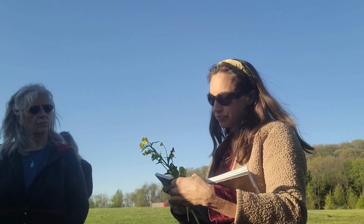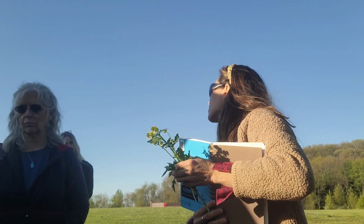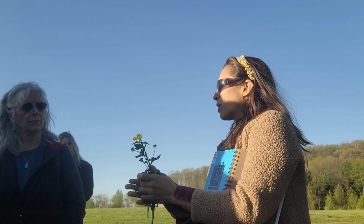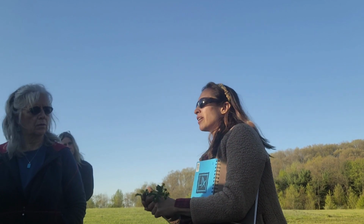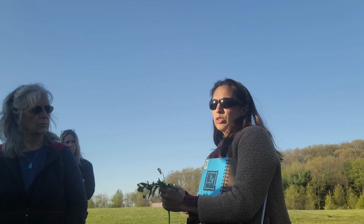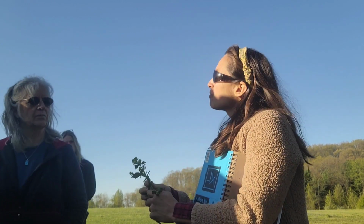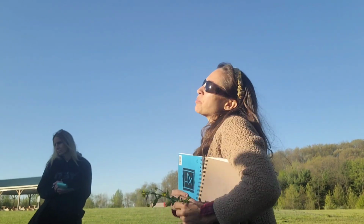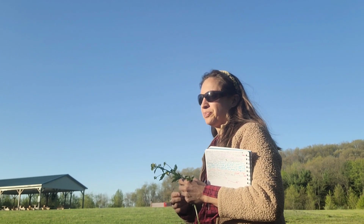One of them is Sauce Alone. The other is Jack by the Hedge. And Sauce Alone is because this plant, the leaves, would be ground up, probably with a mortar and pestle at one point, not a blender, and made into a sauce for fish or some other kind of dish. I think this is safe here. So, if you want to, it's bitter, not so much mustardy. If you want to grab a leaf and just try it, it's very bitter. But the bitterness is good for digestion. We don't eat enough bitters.